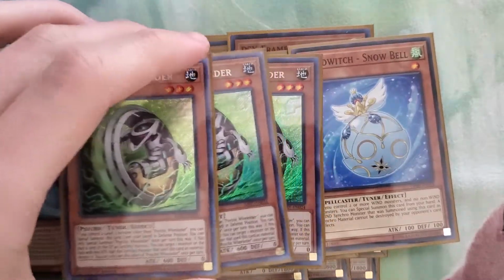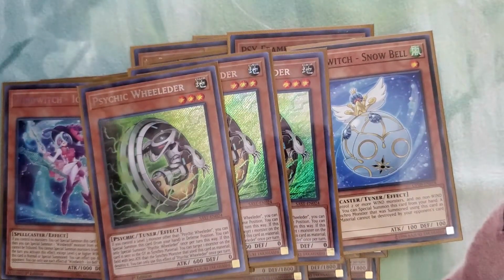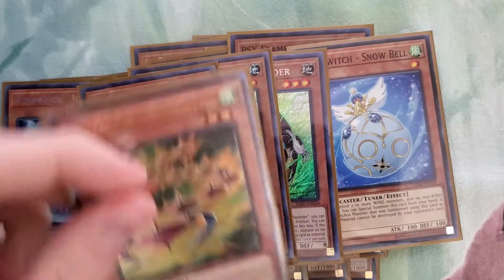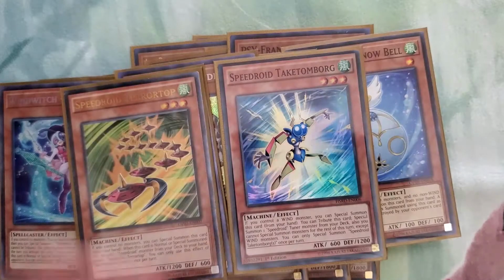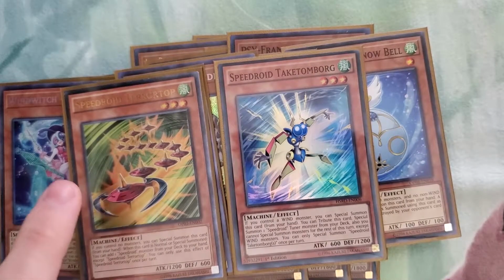So yeah, that was useful. Also, occasionally I would summon a rank 3 Xyz monster by just normal summoning a hand trap and then summoning Psychic Wielder. It was very niche, but it happened once or twice. In a similar vein of level 3 monsters, I have 1 copy of Speedroid Terrortop and 1 copy of Seer Attack at Tomboard. They're just once again free level 3s as well as Link fodder.